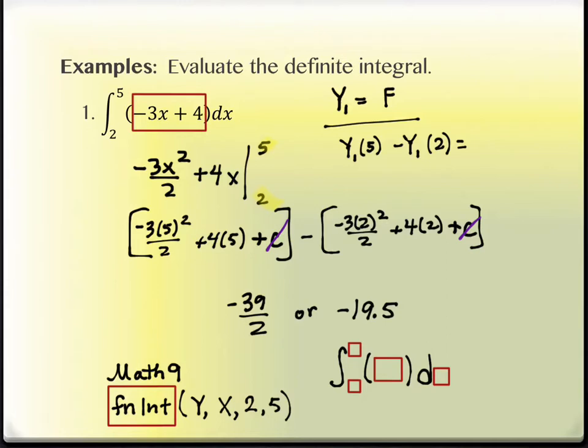If yours looks like this secondary notation, you're going to fill it in much like it already shows up on your screen. Like on the cat problem, you're going to put 2 down here and the 5 here. You can put y1 here. You could actually put 3x minus 5 or plus 5, whatever it says, but we've already saved it in y1, and then you put your x right here. Whichever version, like my calculator or the one I pulled from Jeffrey's calculator, when you press enter, it will give you the right answer.